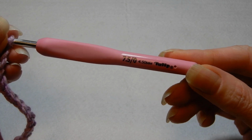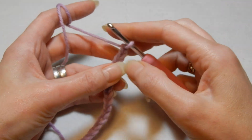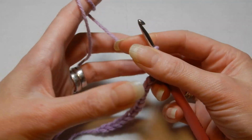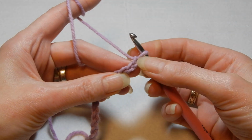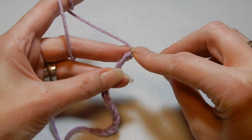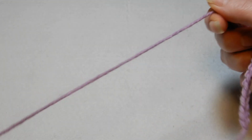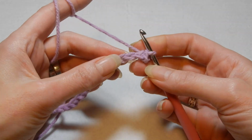I'm gonna use 4.5mm crochet hook. This stitch works with even numbers. I have here 16 chains. We're gonna skip the first chain, and into the second chain from the hook we're gonna do a single crochet, and this row is gonna be single crochet in each chain.